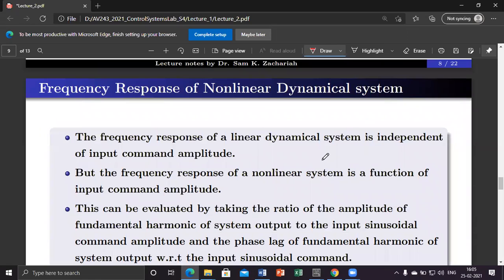Now we'll go to another important portion called frequency response of nonlinear dynamical systems. In linear dynamics, you have started with that only. By this time, you should have covered Bode plot, Nyquist plot, or at least Bode plot, I hope. Am I right? No, sir, we haven't started yet. So where are you now? We are going to start Fourier. Fourier or Laplace transform? Sir, you're talking in signals and systems, right?